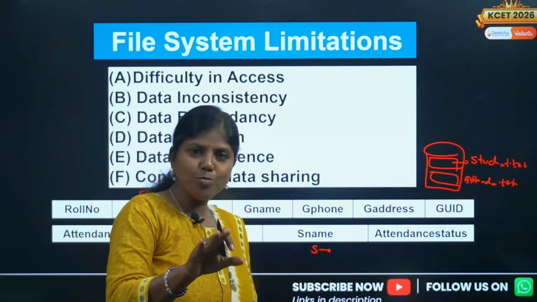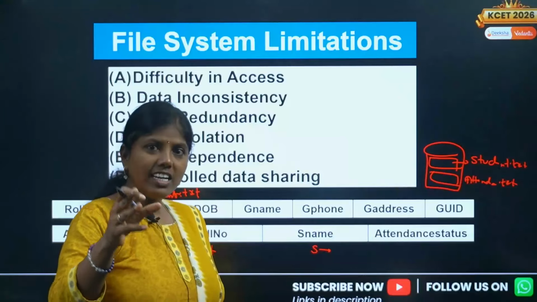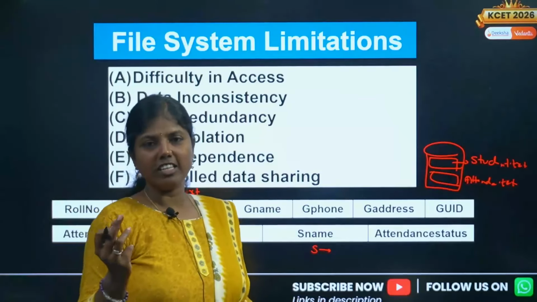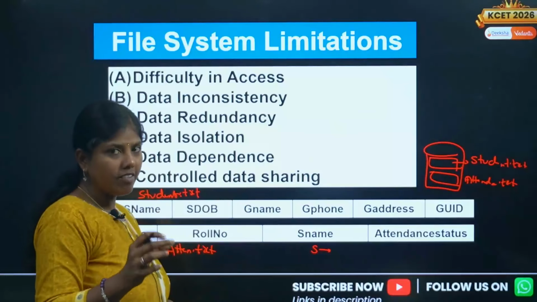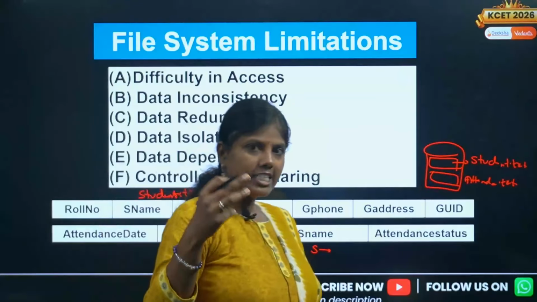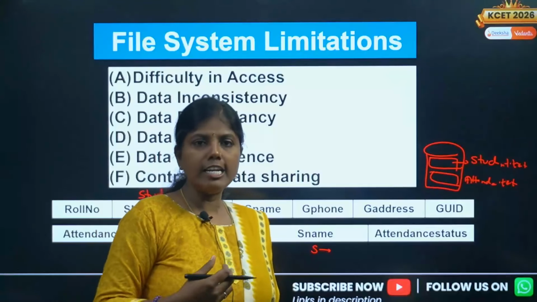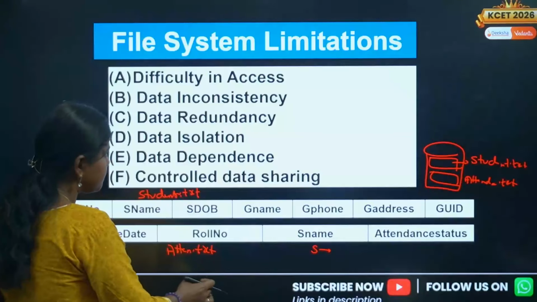Parents also should be given only reading accessibility, not read-write mode. Otherwise they will also change the attendance status of their wards. So you should ensure controlled data sharing, which is very important. Whereas a teacher can upload it, change it, read it. Many features will be there depending on the different kinds of users.